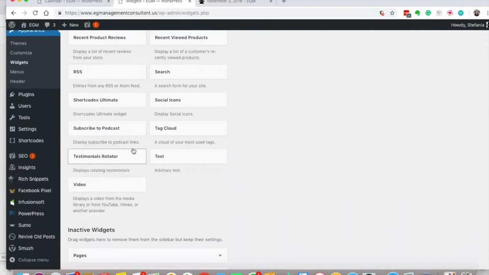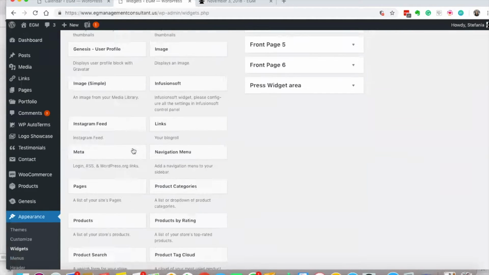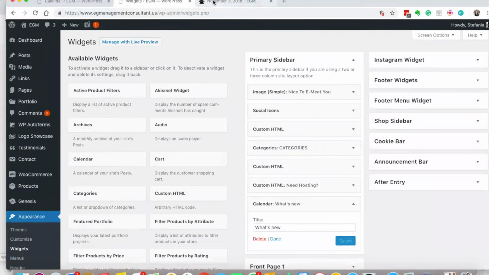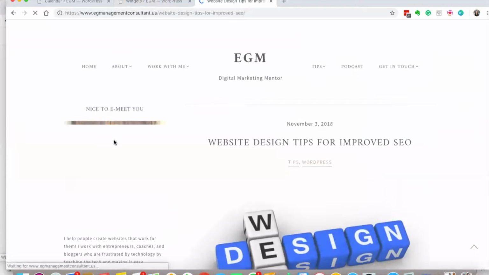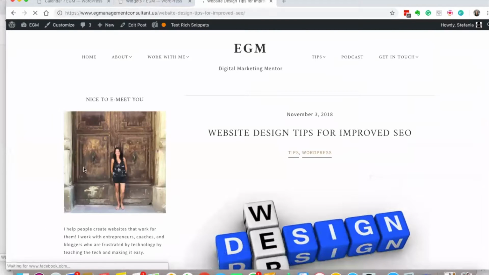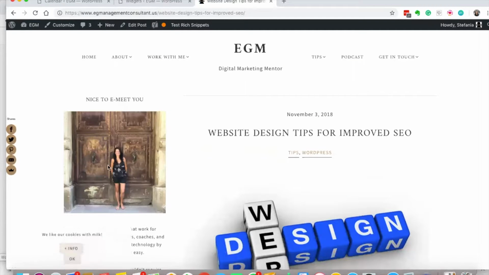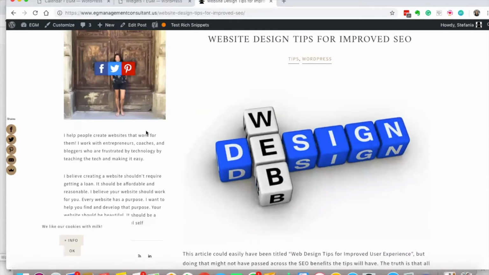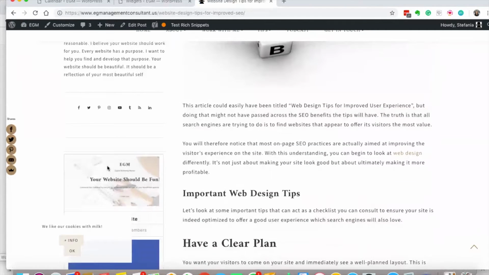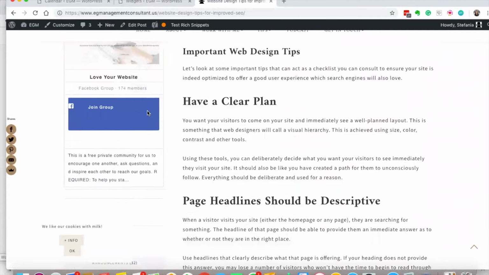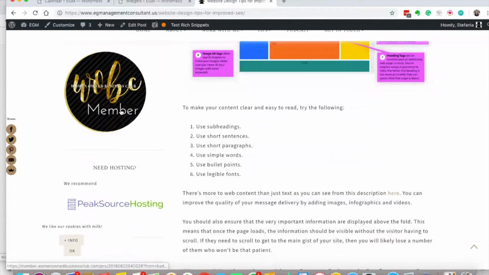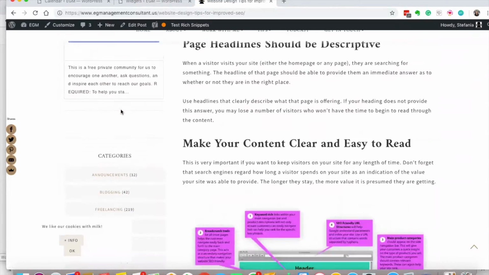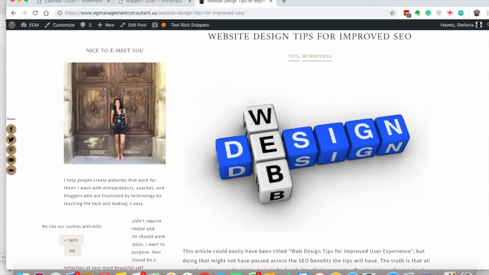Now, within these widgets, this is a great place to add a little about you section, and also to add a call to action. So here, if someone, for example, comes to my website and only sees a blog post, they get to see my beautiful face, they get to understand what I do, they have links to my social media posts, I have this awesome link to join my Facebook group, and I can, even if I want to, I can also add something to sign up to my newsletter.